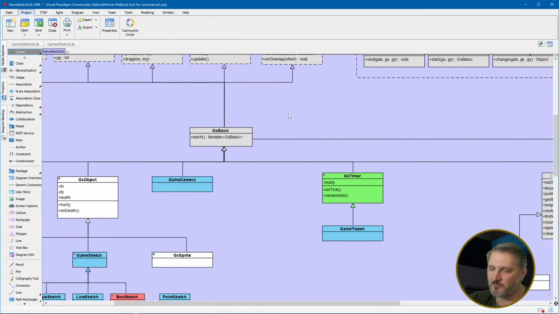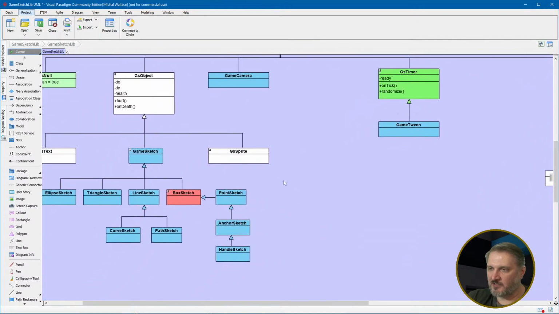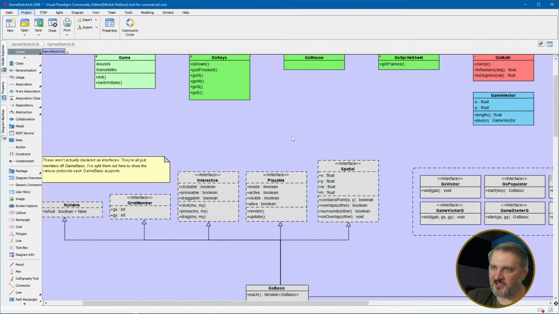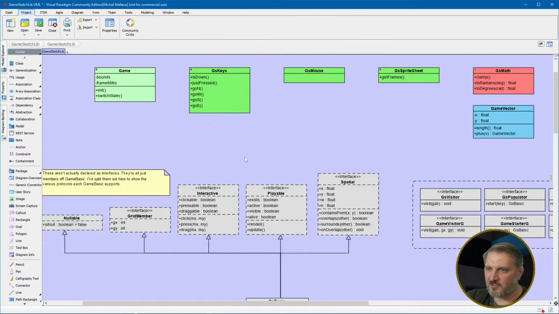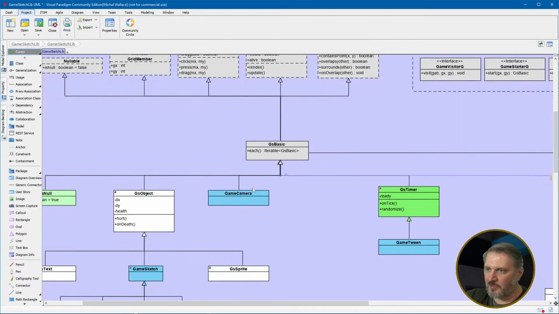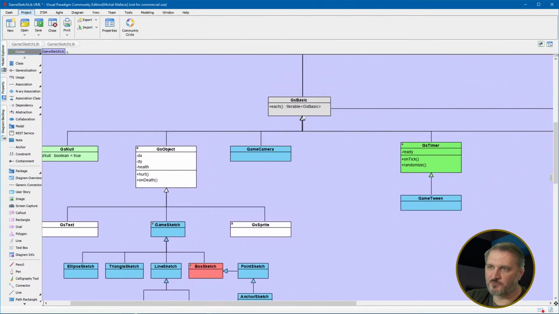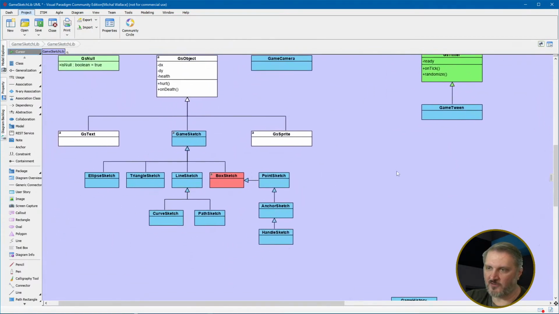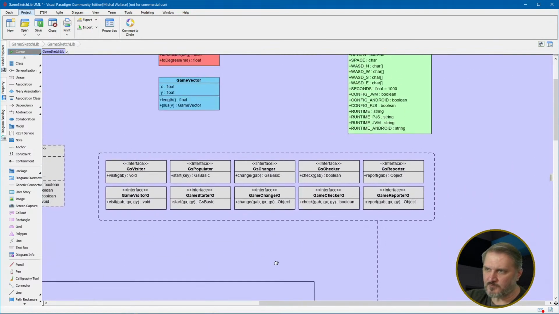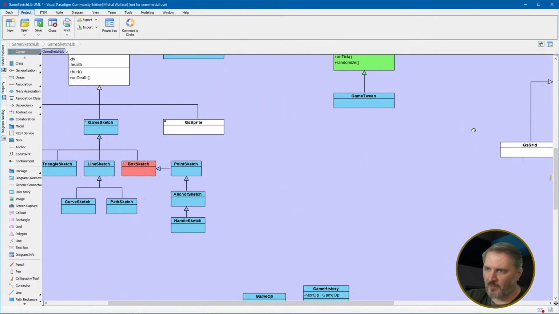They were doing something with Bayesian nets, and I don't remember what the math involved, but I remember making a sketch where I could actually draw a diagram, like the diagram you're looking at here. I'm saying I used GameSketchLib, not Visual Paradigm. At that point in my life, I would tend to come to something like Visual Paradigm and do a lot of these UML diagrams to sketch out what I was thinking.